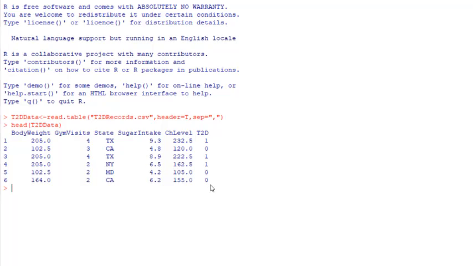Next, let's transform T2D 1 and 0s into factors. This is how. Here we use T2D data $T2D twice, right?